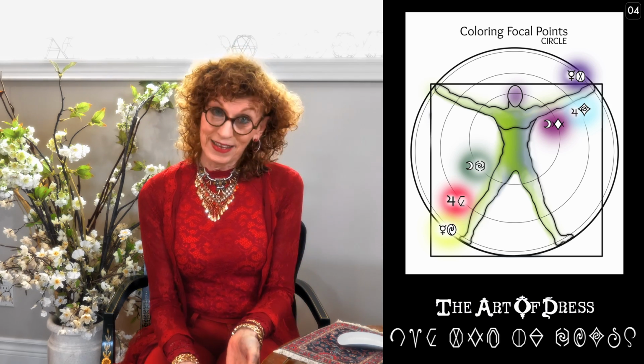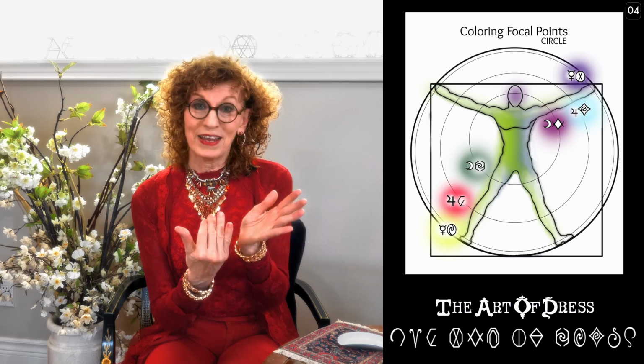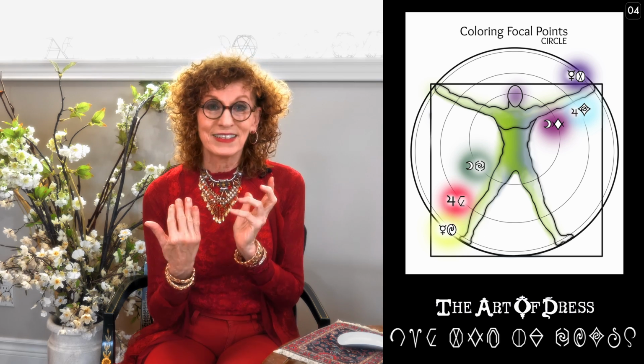And this circle is Jupiter. Starting at the bottom, you have ruby red connected with the lower leg this time. So we had upper leg and now lower leg. And then the other Jupiter color is sky blue water, and that is connected to the lower arm. So lower leg, lower arm.